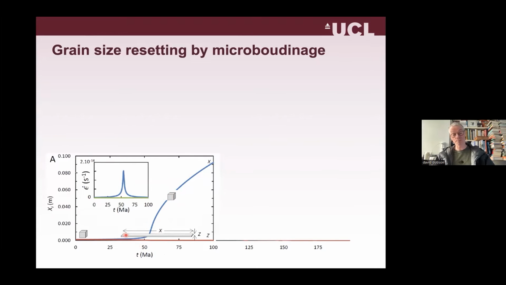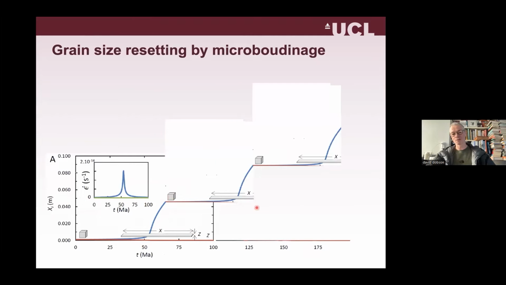Basically, X gets shorter. Z doesn't get any longer, but X gets shorter. So you reset it to being more like cubic, and you can allow it to happen repeatedly. So you should end up with grain size reduction by breaking up of these needles and then stretching them again and breaking up and stretching repeatedly. That means also you should end up with runaway strain weakening. Okay.